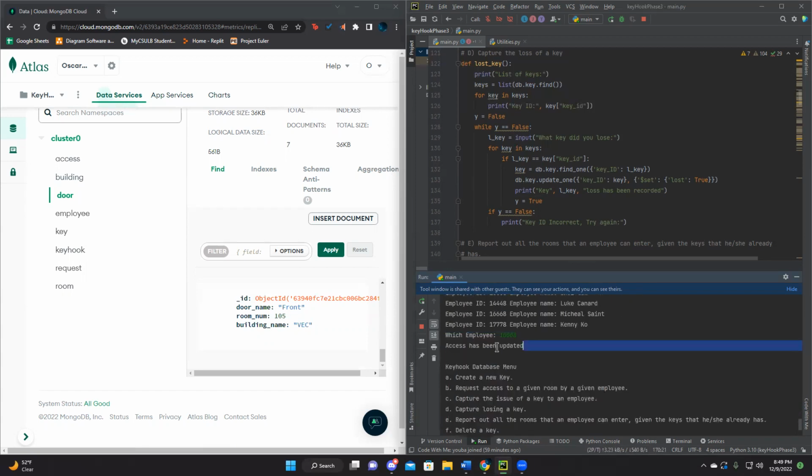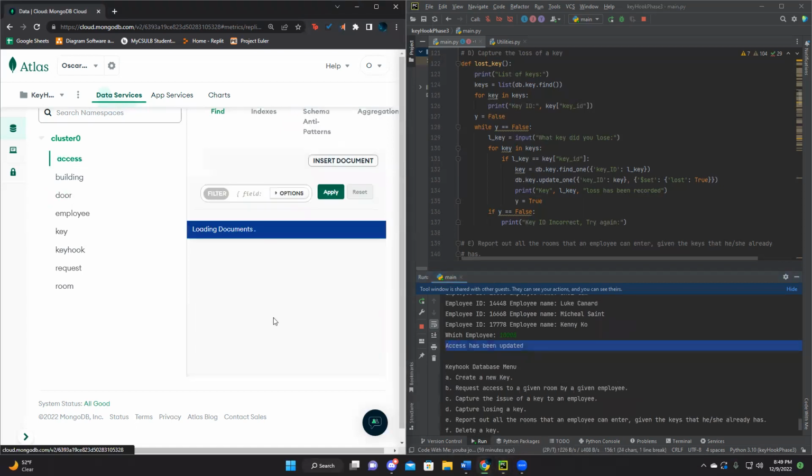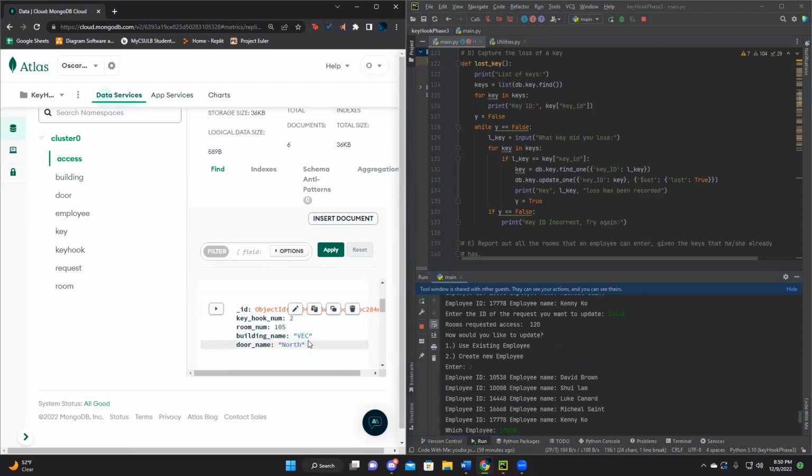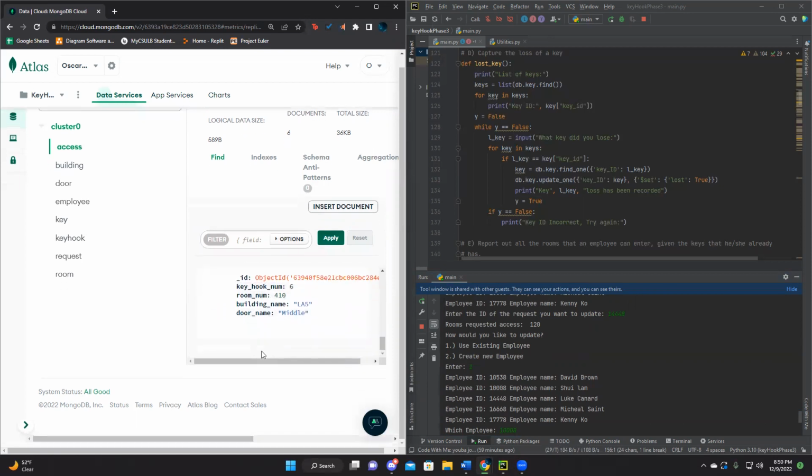So when we take a look at the access for that one, we should see for room 120.